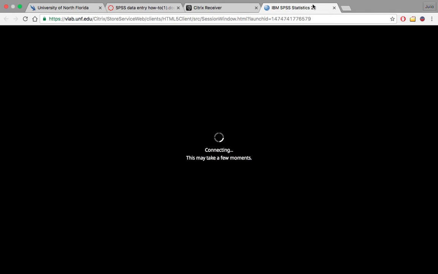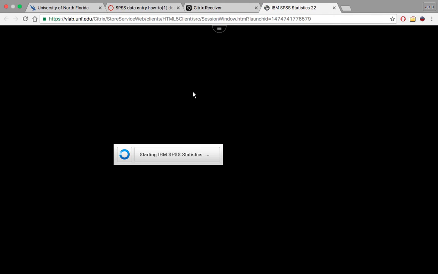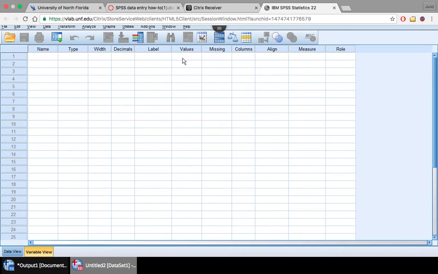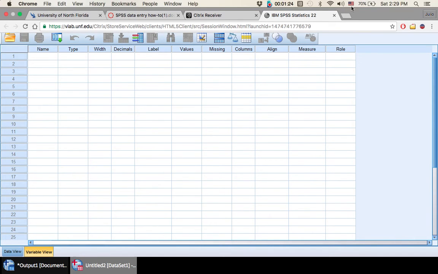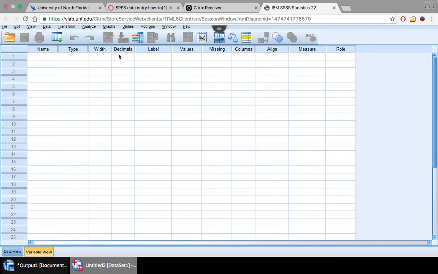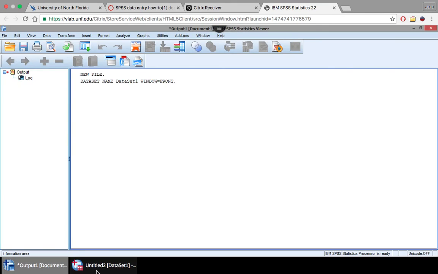It's going to open it up in a window. This would be the light version. The SPSS you would open up in the full version of your Citrix, it'll get a little thing like this and you log in. You open up the full version and download it. It will give you a window. So we're just going to do it for this class.